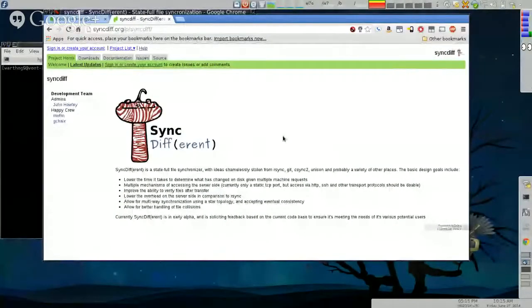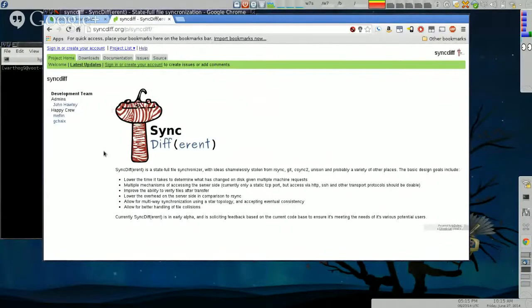You guys do have a project site. Just so people can find it if they want to find the code and contribute. SyncDiff.org. There we go. I apologize for the appalling logo, but yeah, we've got a website, and I am anything but a web person. But as you can see, we've got a website. It's at sync, SYNC, diff, diff.org.